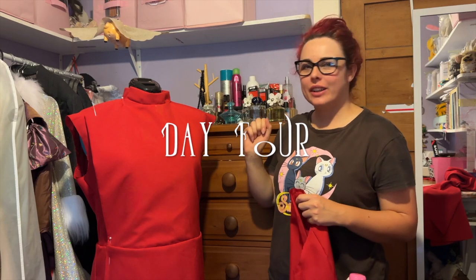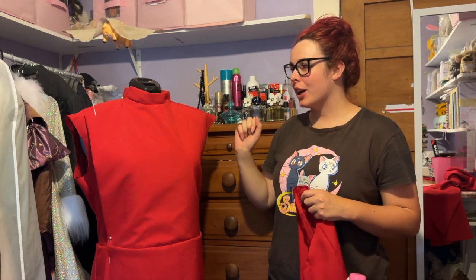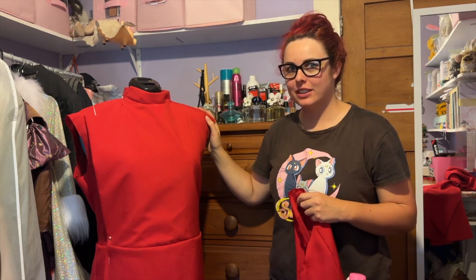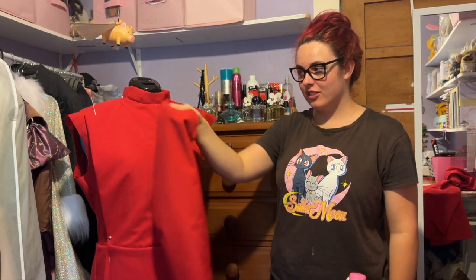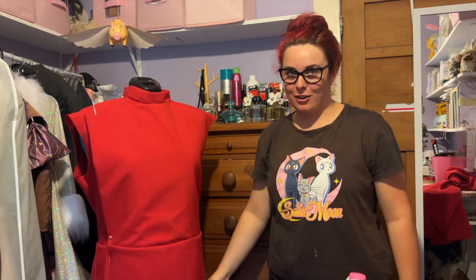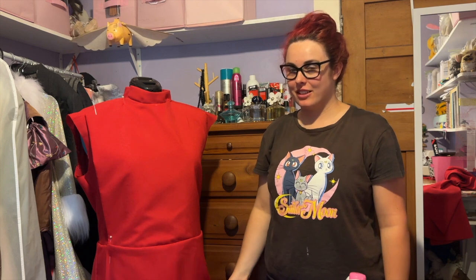Hello! So it is a new day, and today I am hoping to finally get the jacket at least completed. You see, I've got a sleeve here. I just need to attach those and then do the hemming of the skirt flappy bits, and it's literally done.